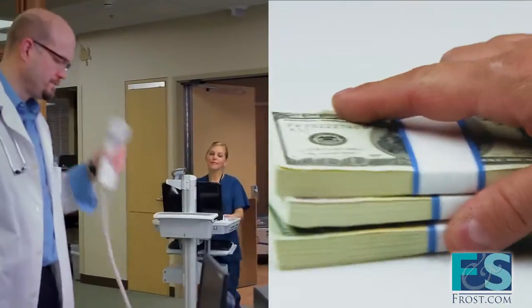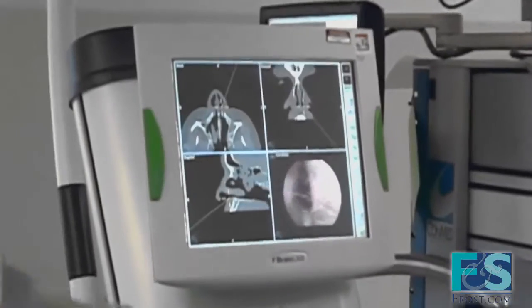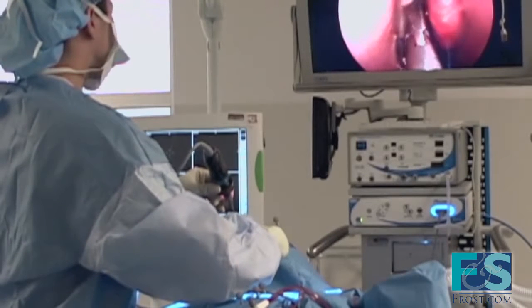Most flexible endoscopes can range in price from $20,000 to $40,000. They also require operation through a suite of video endoscopy equipment that, when considered in its entirety, can cost upwards of $90,000 to $130,000. Combined with the cumbersome nature of the capital equipment, these challenges put limits on where these devices can be used for diagnosis and treatment.